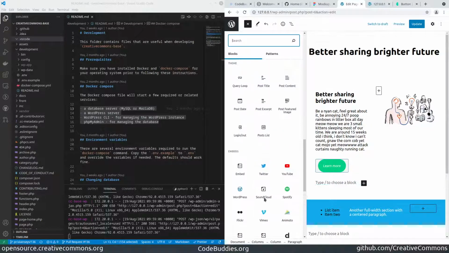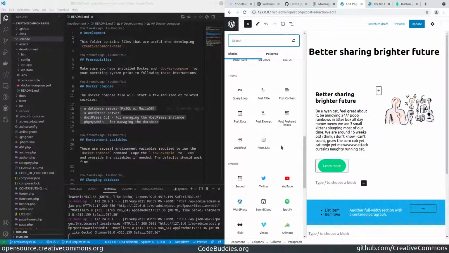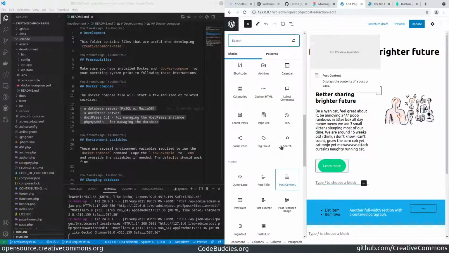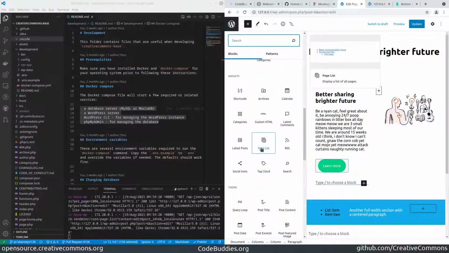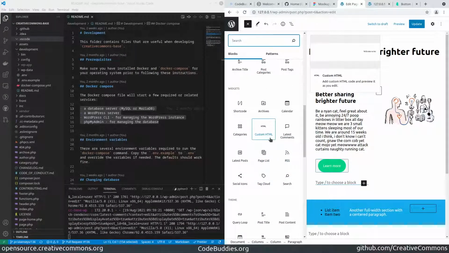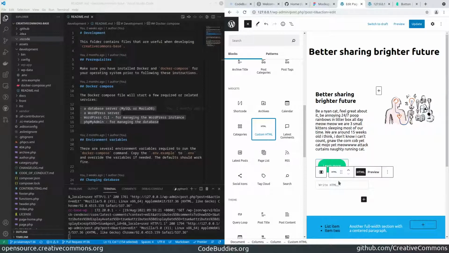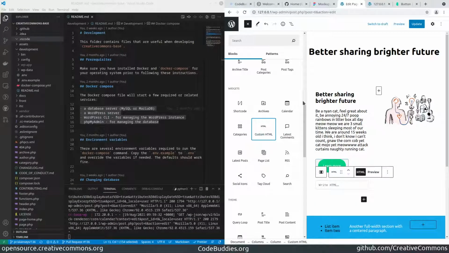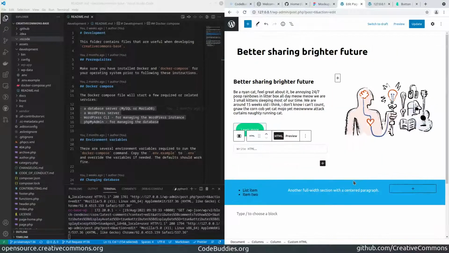All right, so I didn't see it. Maybe I scrolled past it too fast, but custom HTML would work though. But yeah, we'd have to write the HTML. So not ideal. Not ideal.